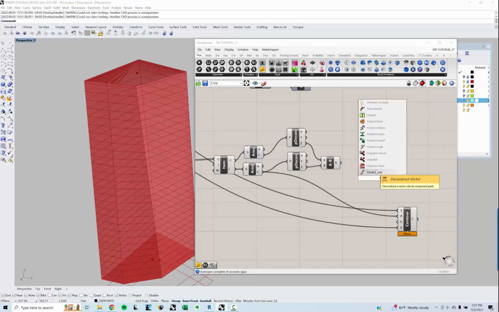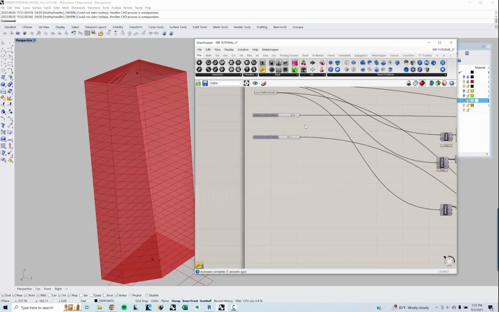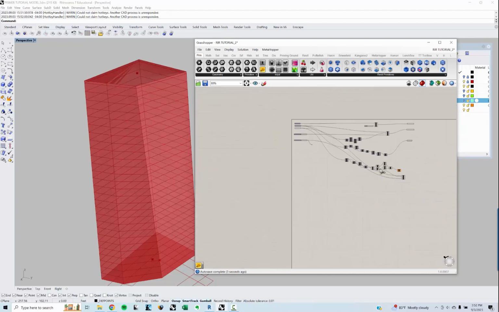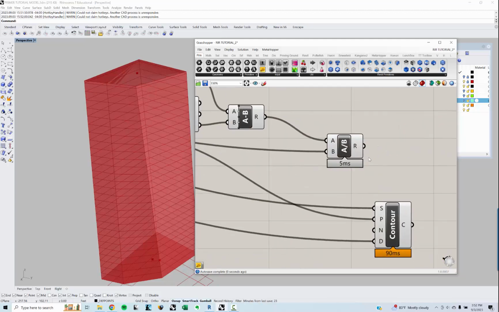I want to divide my overall height by this 11, and that's going to give me 27 floors.